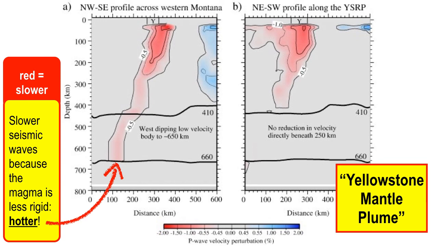Okay? And so what they do is they look at the speed of the sound waves, the pressure waves from various earthquakes. Because I've seen the seismology graphs and stuff from when I was living out in Montana. There's always little tiny earthquakes happening around Yellowstone. They're very small. But we can measure them. If you're fairly close to Yellowstone, you can measure them on a good seismograph. And you analyze all that stuff, and you figure out that there's this plume of stuff here that has slower seismic waves and therefore is hotter.